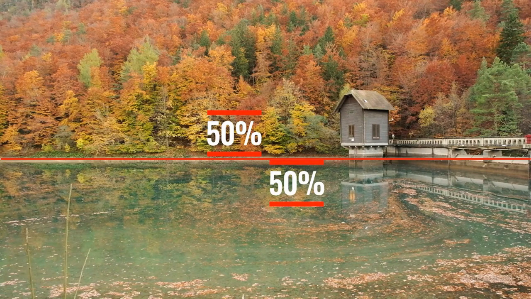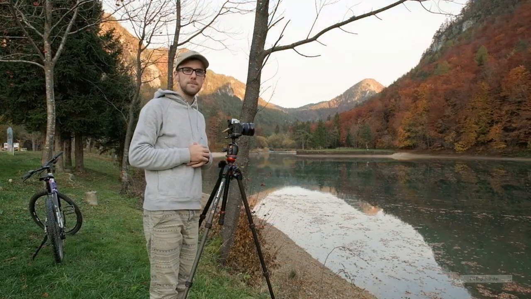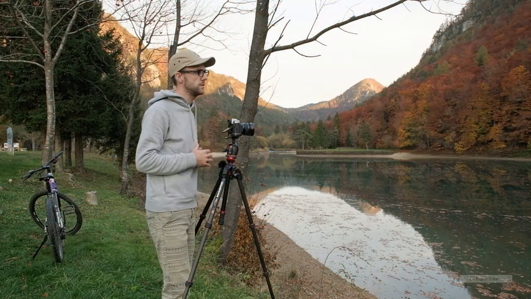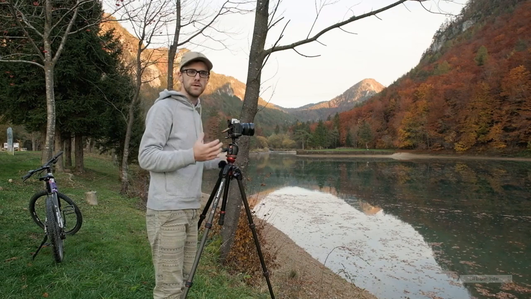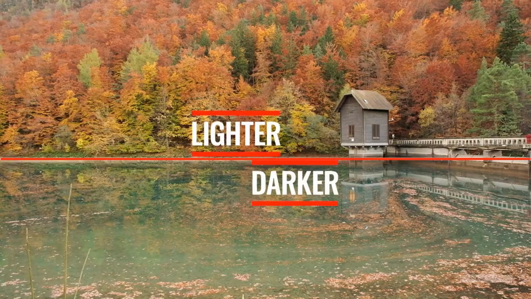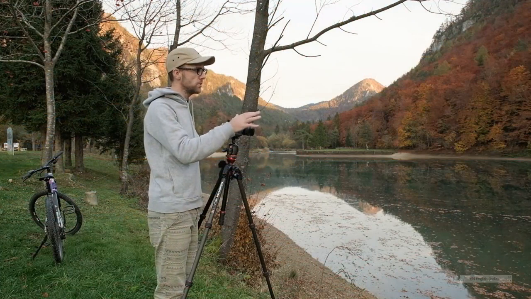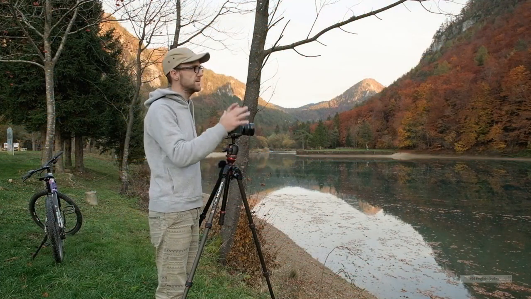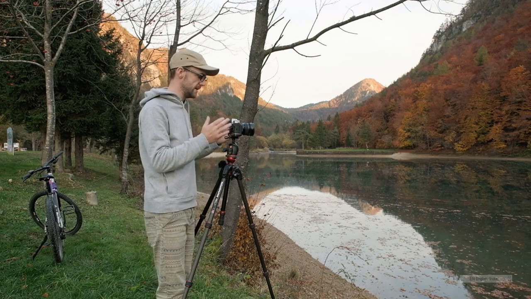And when we're cropping things or putting things in the composition, we want to make sure we're getting the exact same result from top to bottom. Now, the second very important rule when shooting reflection photography is we always want to make sure the bottom 50% or the reflection is darker than the top 50% or the main composition, because that is how it is in reality. In real life, the water or reflection is a lot darker than the actual nature itself. So these are the two rules we need to abide by.